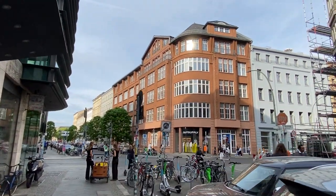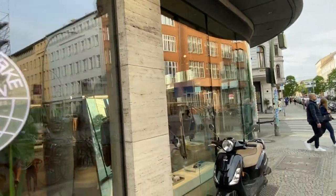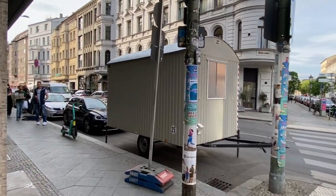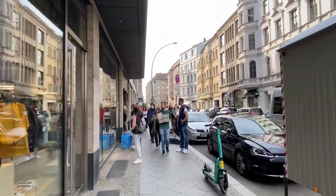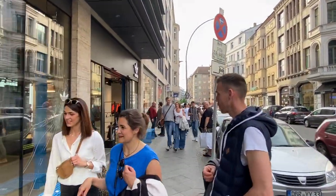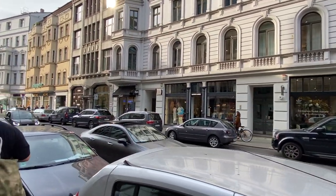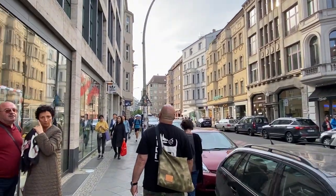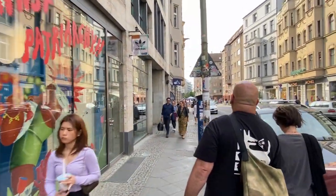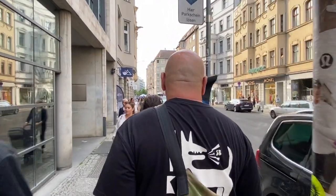This area has definitely been redone. There's more to come. And if you see at the end of the street, you see this very old, almost run down building. And you have everything fancy on the sides. Isn't that funny? Even here, a lot of the shops, these ones look beautiful. And then the one at the end of the street is kind of like the first building that we saw as well. I think it's the same, to be honest. The same type. I guess it just hasn't gotten to the renovation stages yet. It's a nice contrast. Fancy versus rough.